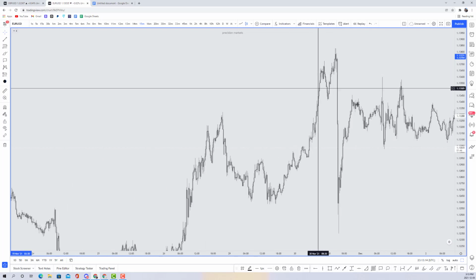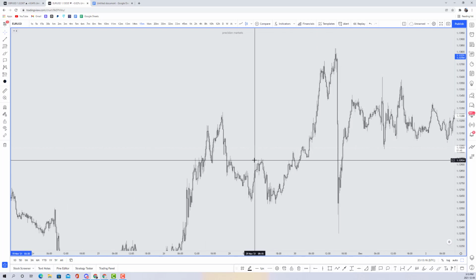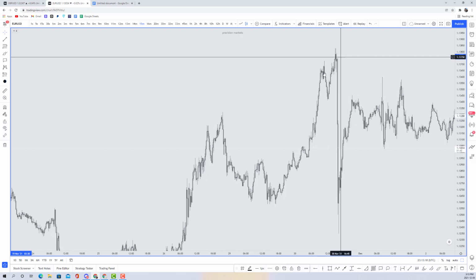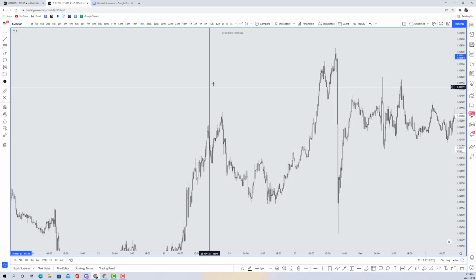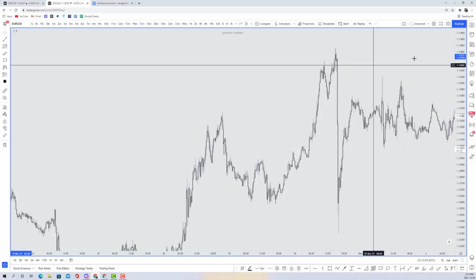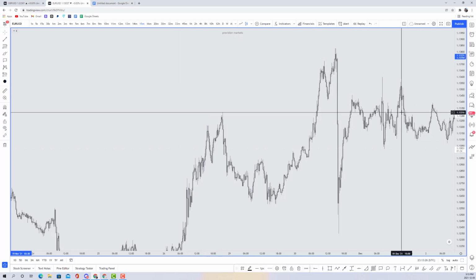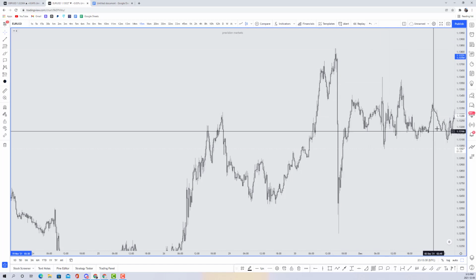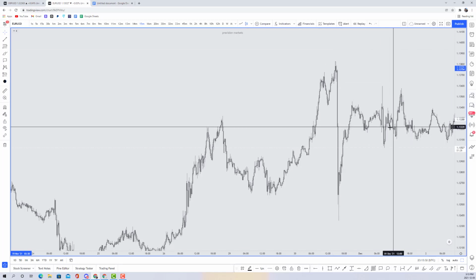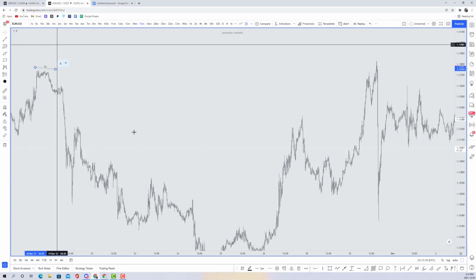And then they, of course, timed it perfectly with, I believe it was Powell's announcement that caused this huge drop. But the news is just an excuse to drive what was going to happen anyway. It's going to go where it was going to go. It's just going to get there faster. And what we could tell from here is external range liquidity got hit.